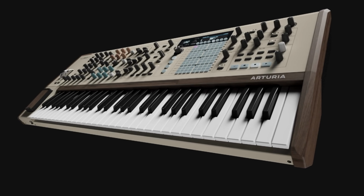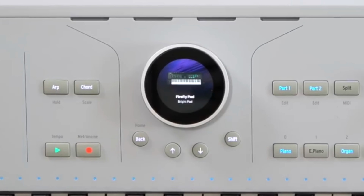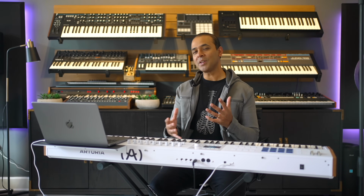However, given that this is a major part of the user interface on this keyboard, I have to say I think Arturia kind of played it safe. Let me explain. We've seen Arturia give us some innovative interfaces, the Microfreak, Polybrute, even some pushing boundaries like the circular interface on the Astrolab. But they didn't really innovate on this new KeyLab, and this is their flagship controller.